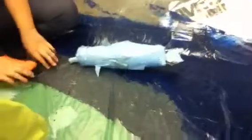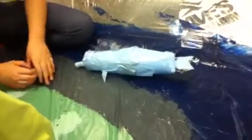Okay, so over here we have the bottlenose dolphins. Bottlenose dolphins are one of the smartest creatures. They are the only creatures to use up more of their brain than humans. Their tails move up and down instead of side to side like a shark's, and they have a special quality to them.